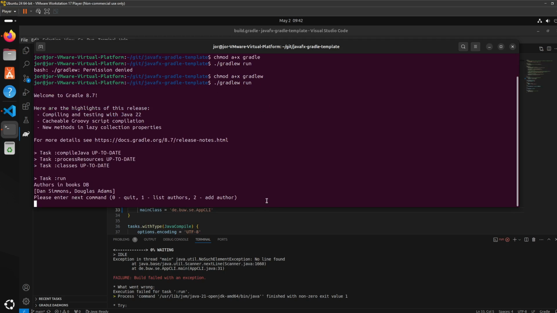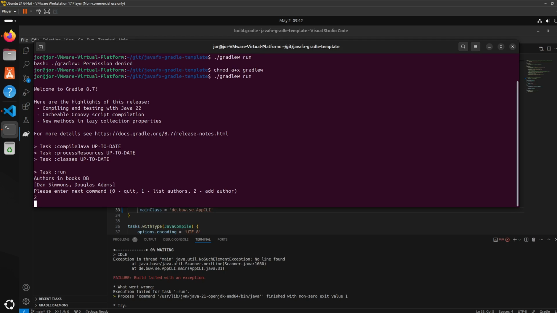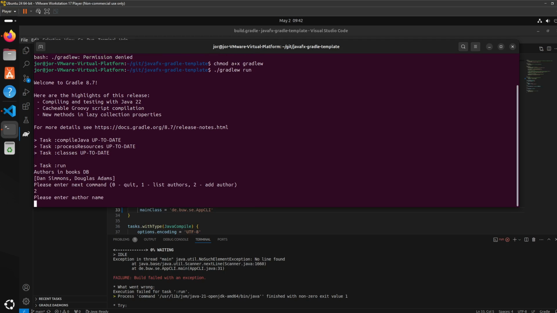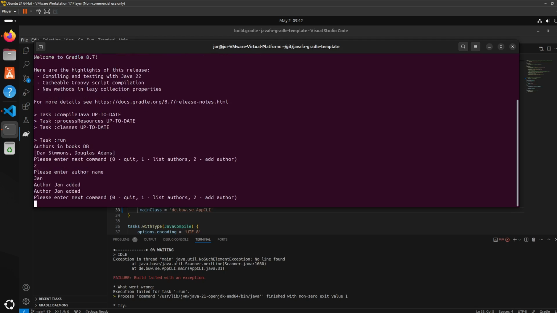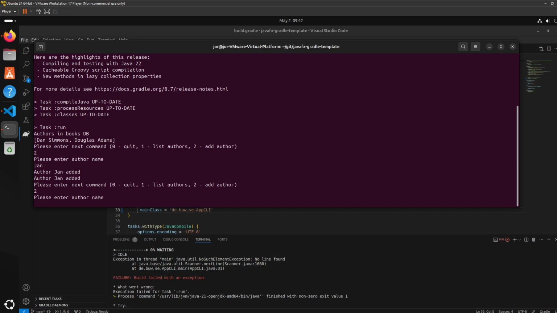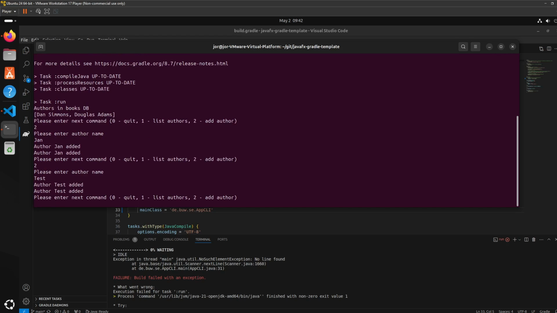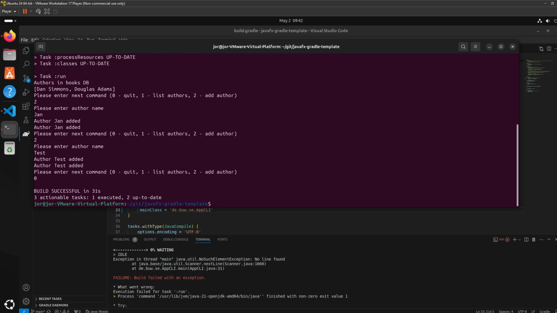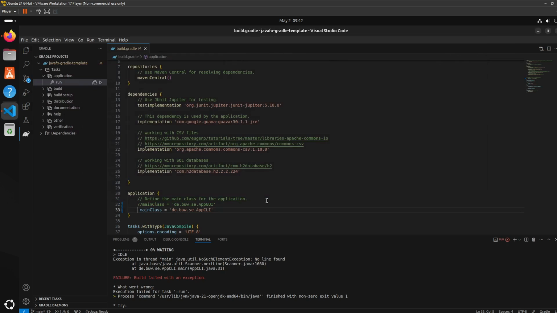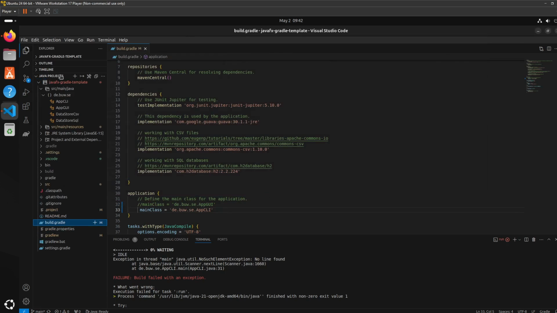I'm not sure, maybe the built-in terminal of Visual Studio Code has some issues with reading from the input. So you can always run it in a regular terminal. I don't know if this also happens on Windows. I don't think this happens on Windows. Maybe it's just on Ubuntu. Okay, so this way you can run the stuff and you can explore the code.